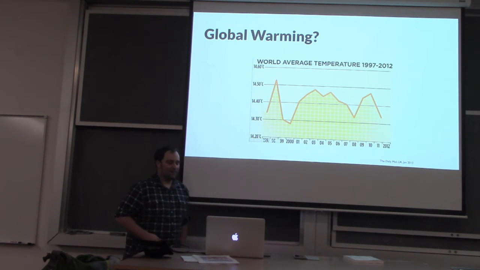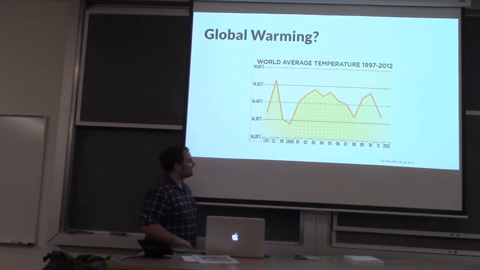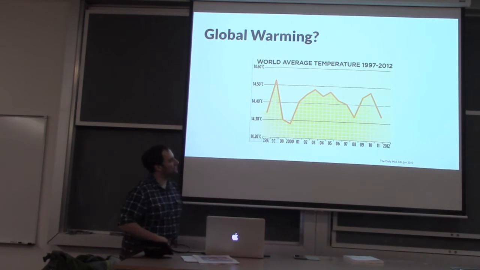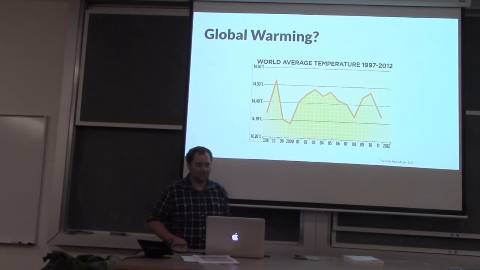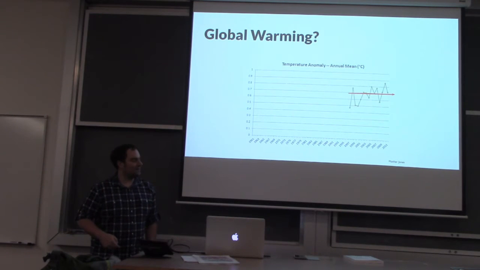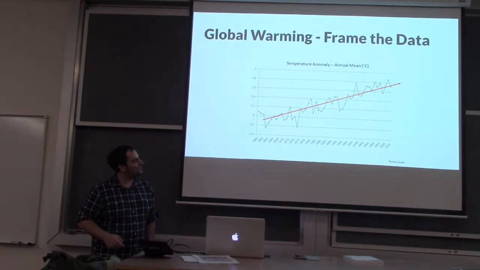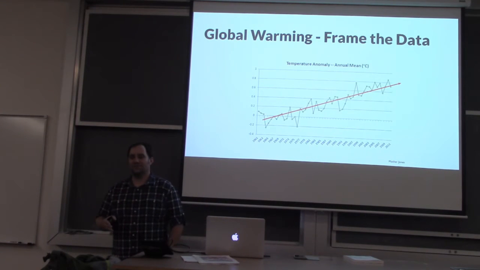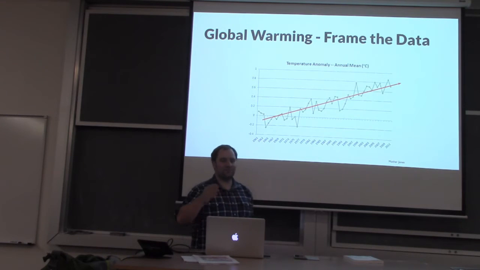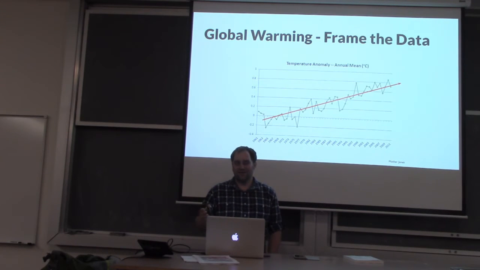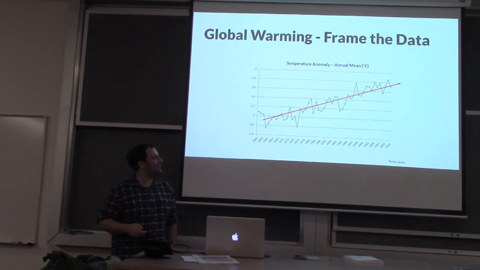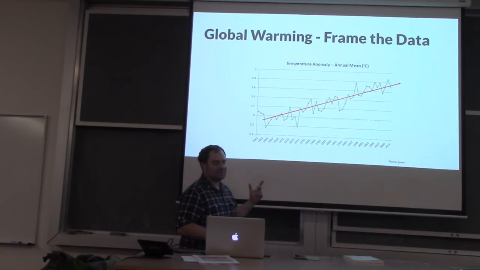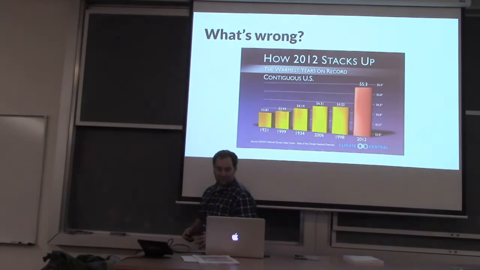Here's another example. If you looked at this chart of global mean temperatures from 1997 to 2012, it looks like, okay, nothing is really going on. Then if you start reframing this in the larger scope, you see that there's actually quite a lot happening. Some of you might have seen the nice XKCD chart recently, where he visualized how the temperature has changed in the last couple of thousand years. And there you can clearly see what is going on with climate change. So context and framing is really important in visualization.